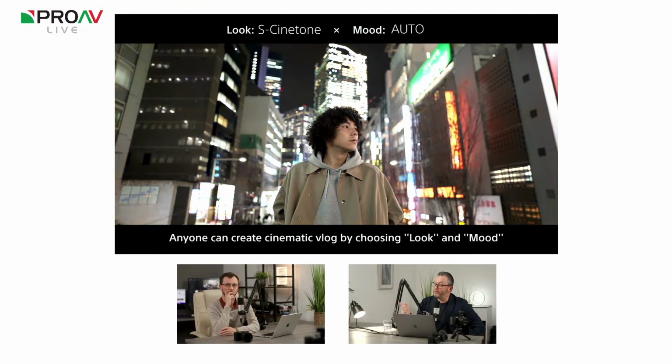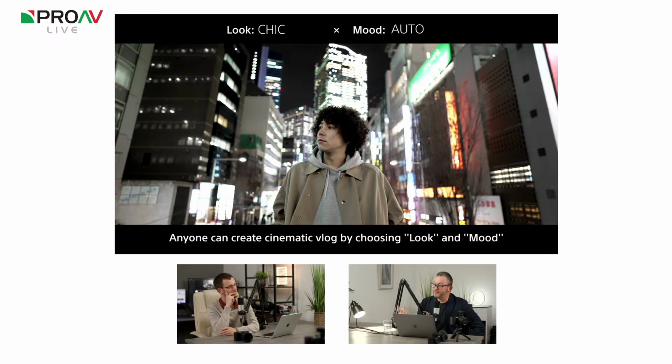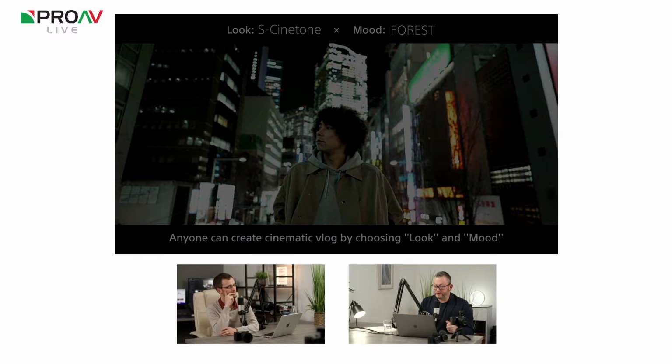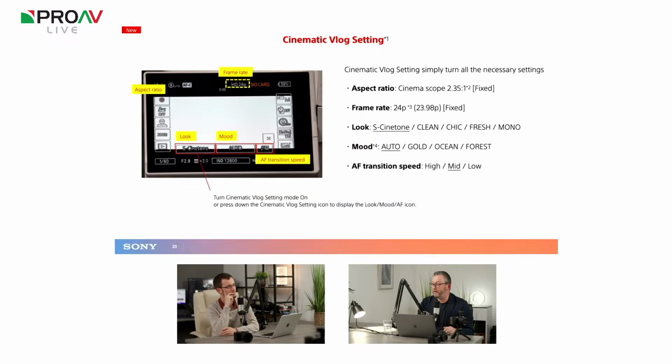So you can see here, when you go into cinematic mode, you see the changes of the look. We've got some cracking names in here, but we're going from a green tinge and so on to mono, and then we do have moods. So gold, it's a lot warmer, it's cooler, and so on. So somebody that's looking for a certain look in the camera, they can literally just switch it on very, very quickly.